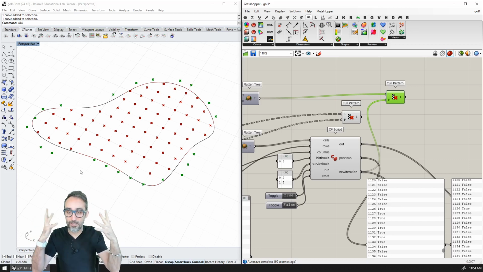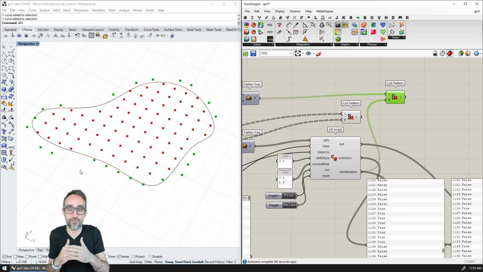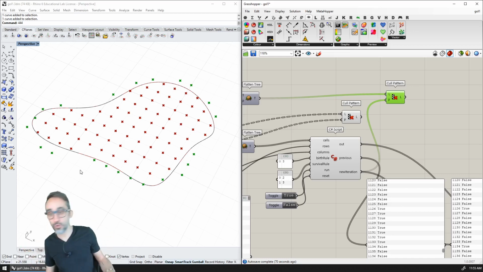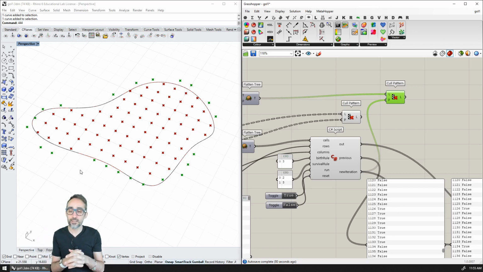Great, so it's working, but it's only working for 1 state. So it's only doing this computation just once, right? What we would want to do is control how many of these iterations are going to happen. So in order to do that, I'm going to add another parameter to the component where it says how many iterations I want to go through.